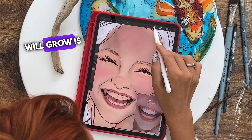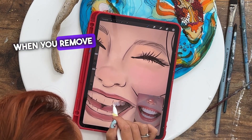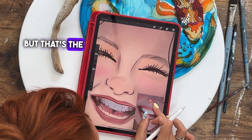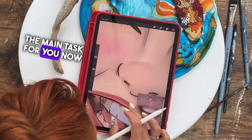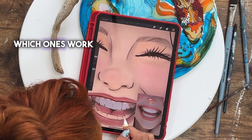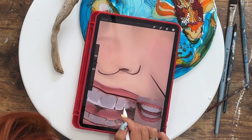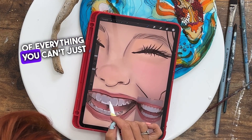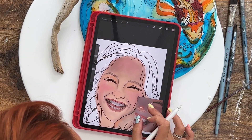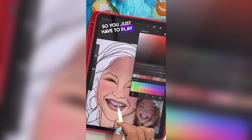How this skill will grow is when you remove the sketching layer that is helping us, keeping everything in order, and draw yourselves in color without that cartoony outlook — but that's the next level. For now, the main task is to test and try out these brushes: which are best for drawing hair, which work better for skin, which are better for different textures. There are even water reflections and tree textures — a massive amount of stuff you can't even imagine, so you just have to play around with it.